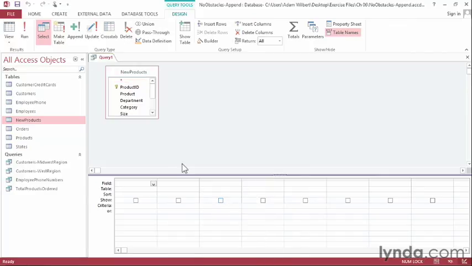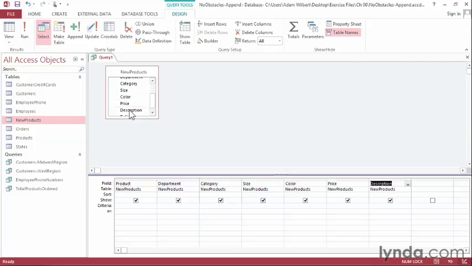And now we're going to add the fields from the table down into our query grid. I'm going to grab all of the fields except for the product ID, the primary key. So I'll add Product, Department, Category, Size. Scrolling down, we'll grab Color, Price, Description, and finally the rating. Since our products table is set to create an auto number ID, each of these new products will automatically be assigned a new ID when they get appended to the full product listing in order to ensure that there are no conflicts. Now, let's go ahead and change this query to an append query here on the ribbon.